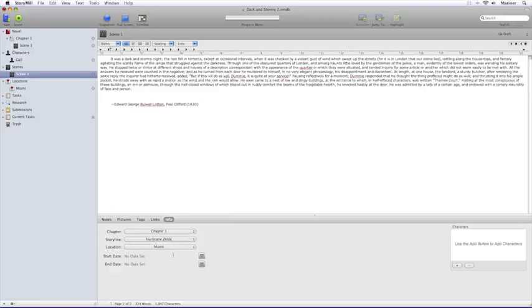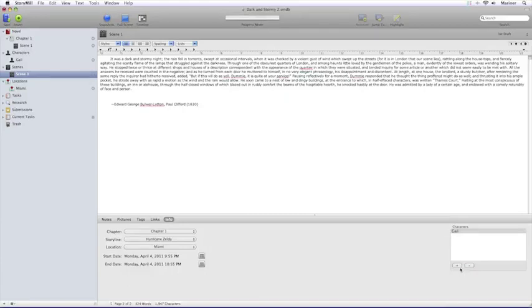Now to create a time frame in which your scene takes place, click on the calendar button, add the starting date and time, and then click the calendar button again to deselect the calendar. Do the same with the end date. Modify the date and time, and then click on the calendar button to deselect it. Finally, to link characters to the scene, go over to the characters section, click on the add button, and choose from the characters that you've created.